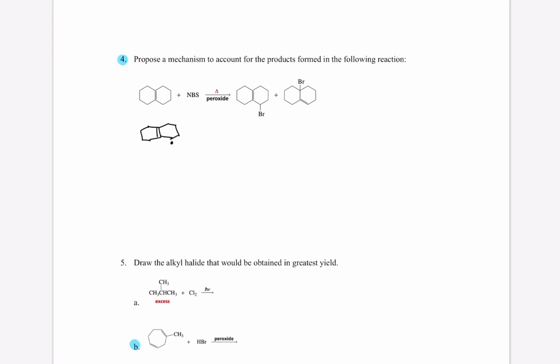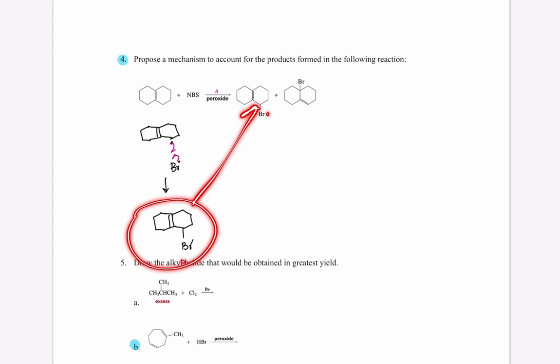Okay, so this is our allylic radical. Whether you have the radical here or here, it's one and the same, right? Okay, and the next case, the Br radical will come here together to form the bond between the carbon and Br. So that's going to lead to the formation of one of the products, which is this. This is the same as this.